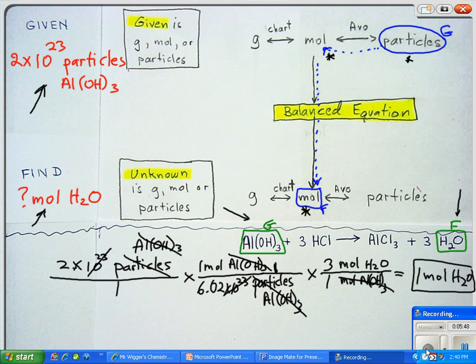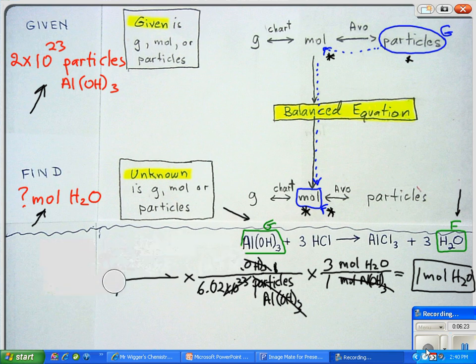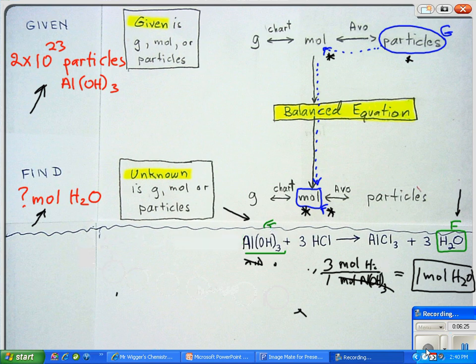Question: what about particles to particles? Particles to particles would be the same kind of deal. The only difference is there would be one more fraction right after this one. To get moles into particles, we'd have moles on the bottom of the next fraction if we continued this calculation, and then the particles would be on top. That'd just be the one additional fraction. Okay, so that's one of the more complicated ones. Now we're going to do a 4-stepper and see how those work.